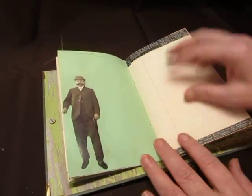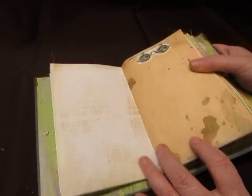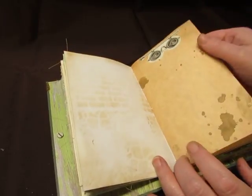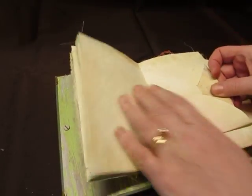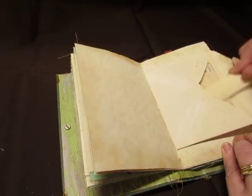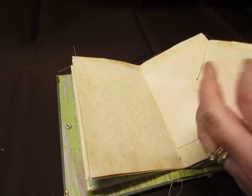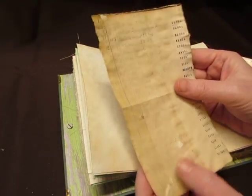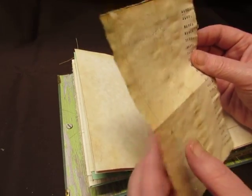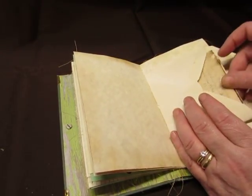There's some stamping here. I'm not sure where I got this, I can't remember, but I cut it out and glued it on there. This is a vintage envelope, and this is a piece of ephemera that somebody sent me. It's a copy, and it's really distressed — she roughed up the edges and coffee dyed it, and it's really neat looking. She sent me a few of those, and I think this is the first time I've used one.